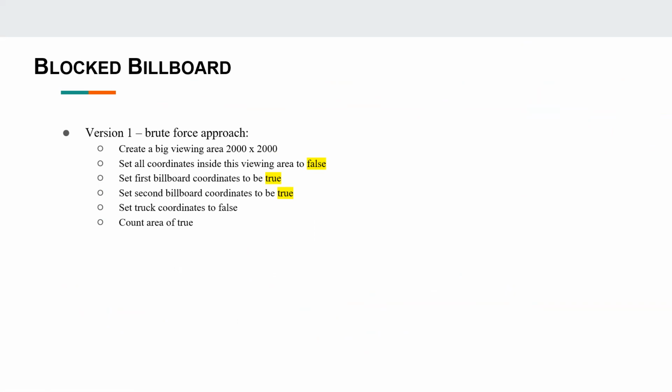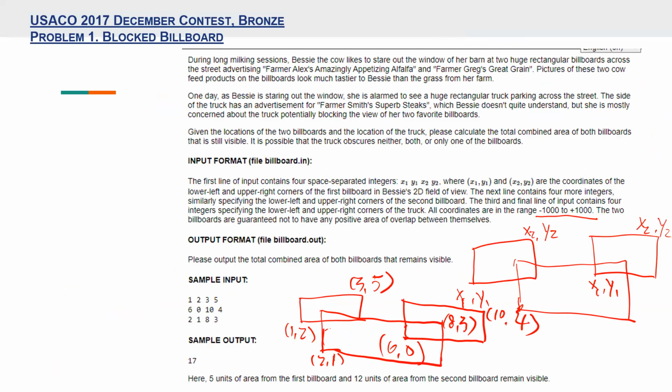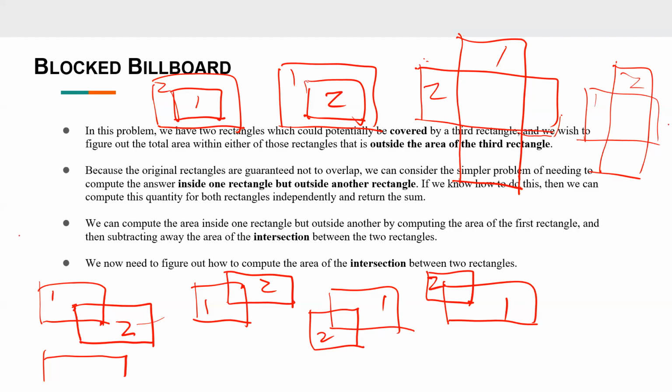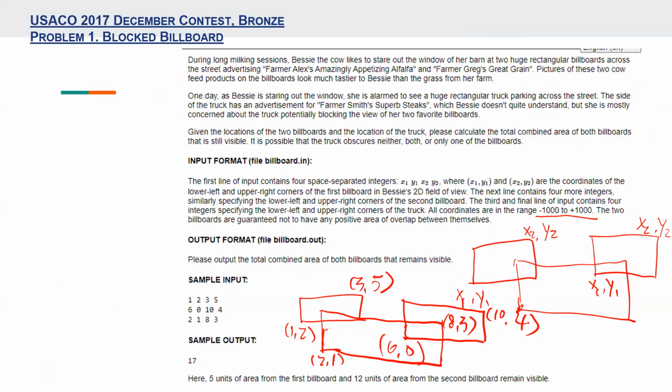We can do this brute force and just build everything. The coordinate range is between negative 1,000 and positive 2,000, so there is just a 2,000 by 2,000 rectangle, a 2,000 by 2,000 two-dimensional grid.